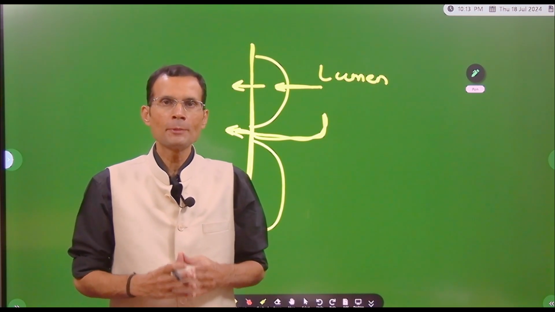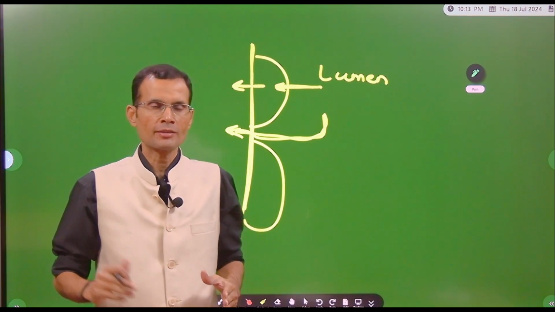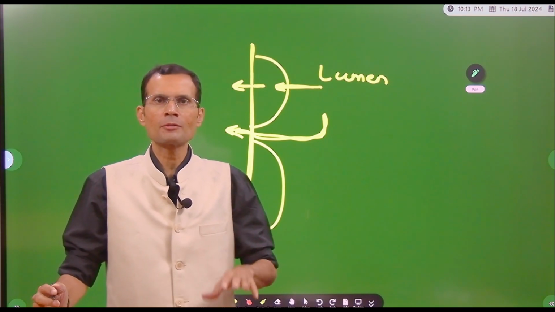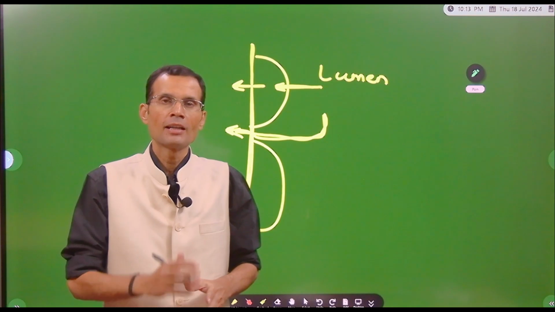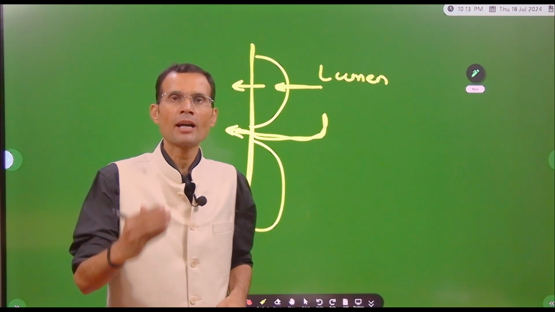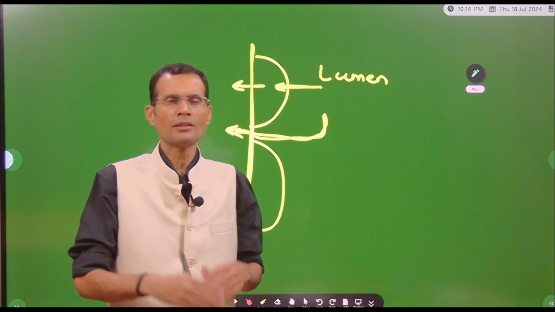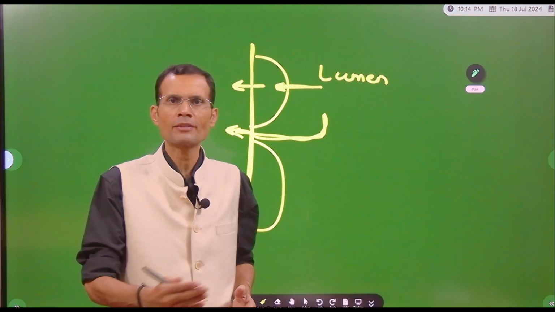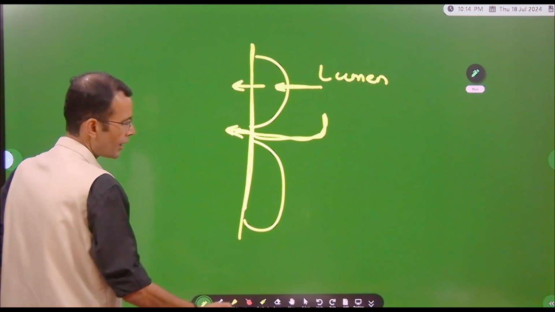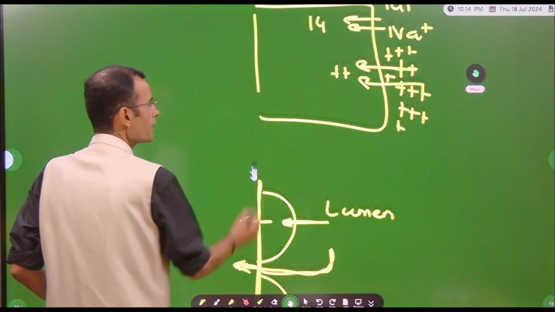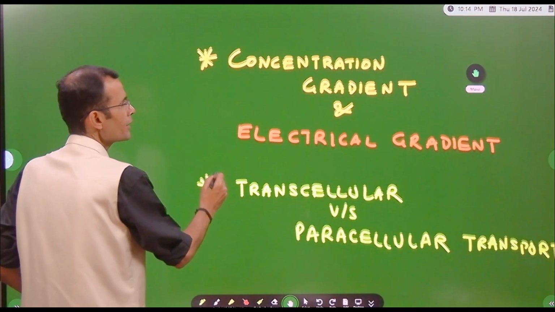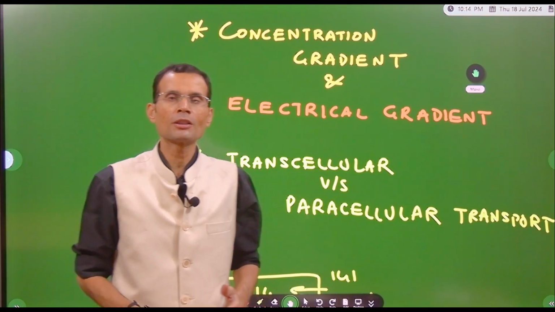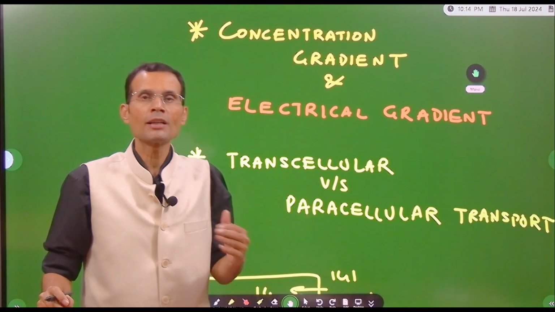In this video, we will be looking at loop diuretics. Of course, we are not going to discuss much of pharmacology, but the physiologic basis of their action, and even the basis for their side effects, etc. So let's start. But before that, we need to revise two important physiological principles which we will require later on in the video.